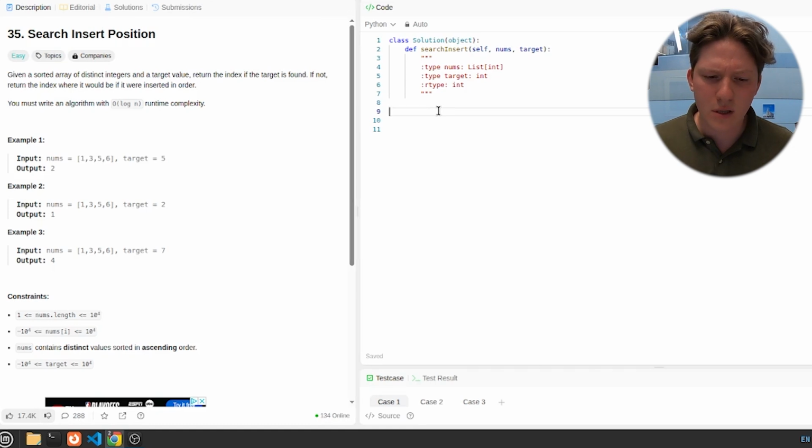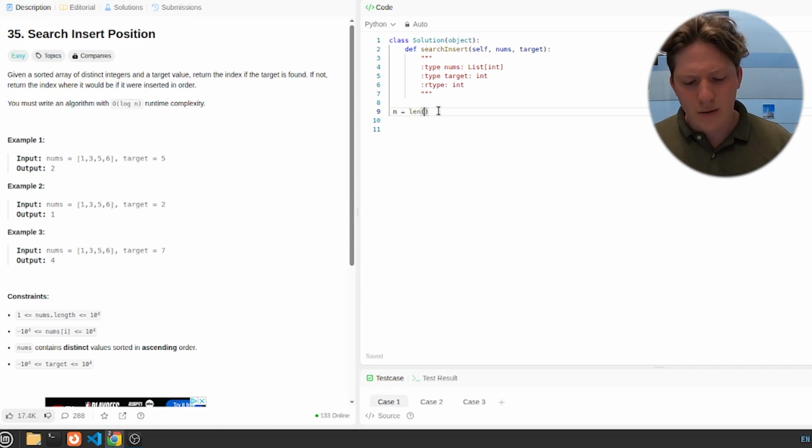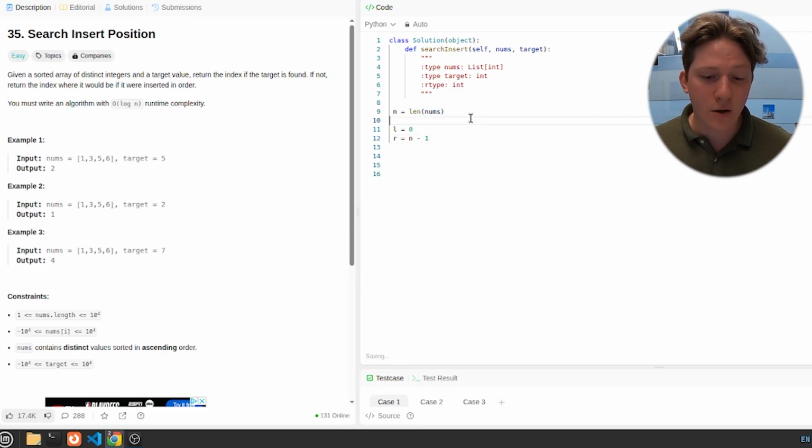We could have n equal to the length of nums, and set l for left equal to 0, and right equal to n minus 1, because the index starts at 0, so we subtract 1 from the length of the list to ensure that we return the correct index.